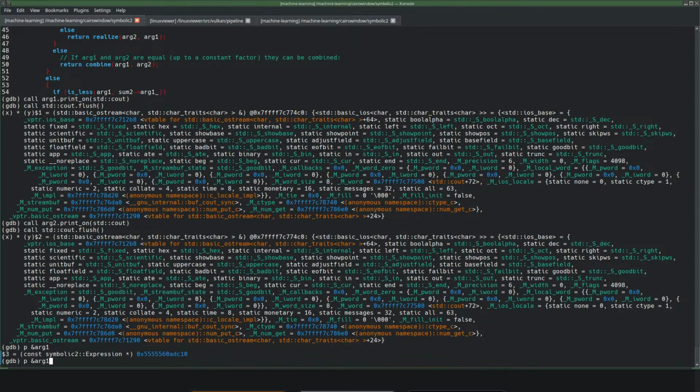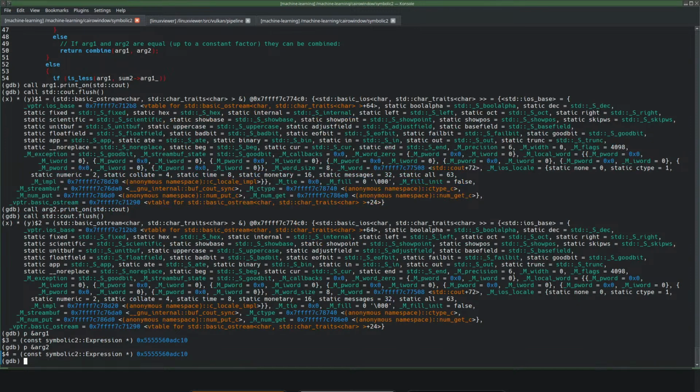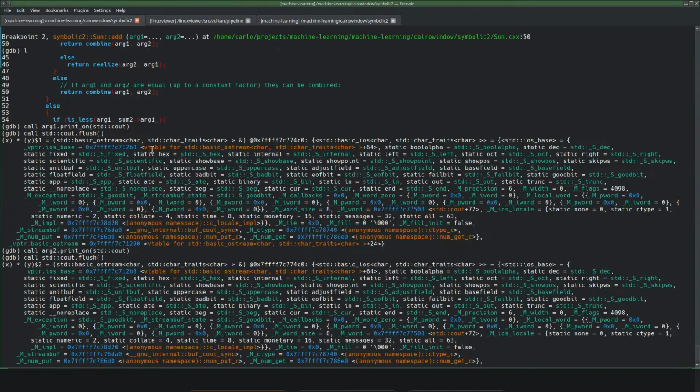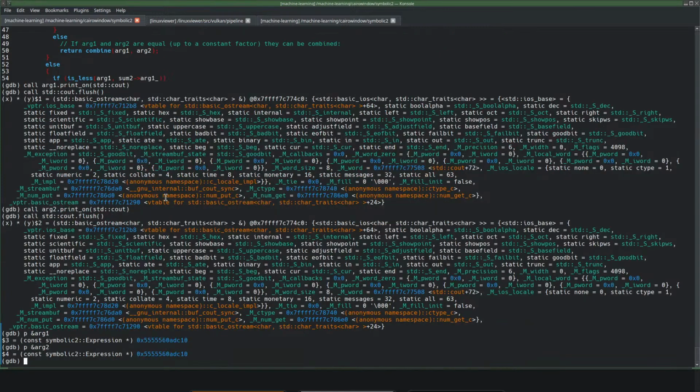You can only have each expression once. So just the same expression, X times y. And I'm going to combine those two, which then results in 2 times that expression. Yeah, well, makes sense.